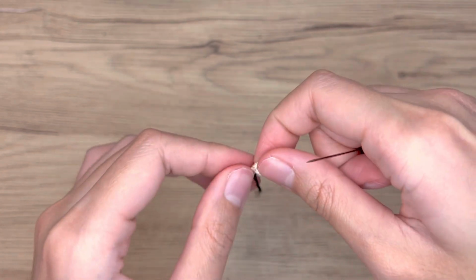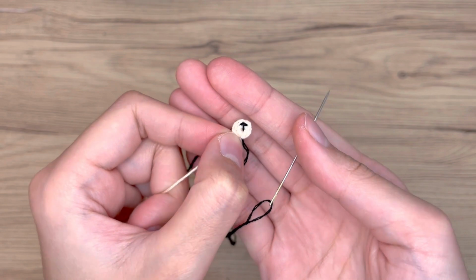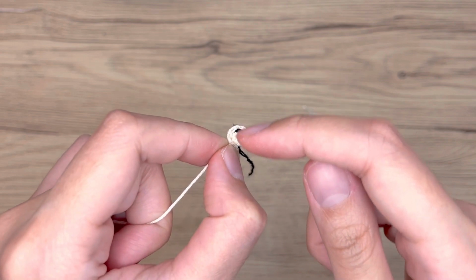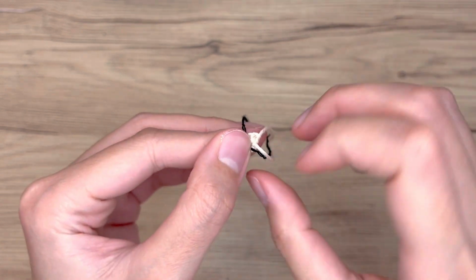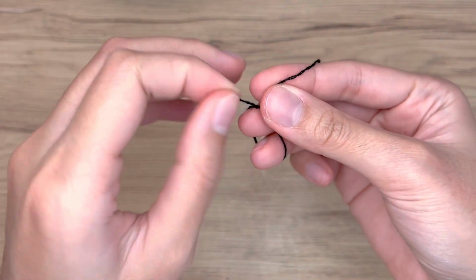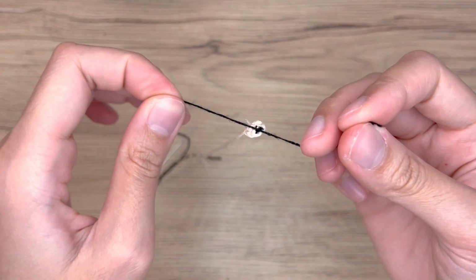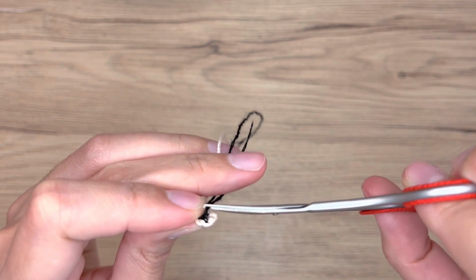Smaller pieces are hard to work with, so don't feel bad if you're struggling. When I first worked with smaller pieces, it took me a lot of time. Just need to keep practicing holding everything together. As you can see, we have almost like a T shape for the nose and then mouth. And on the back, what I'm going to do is tie the 2 black tails together to secure it. And since these are thin enough, it's not gonna make the backside bumpy, so it's okay. Just tie it in a knot, maybe once or twice. I'm gonna cut that excess tail, we don't need it.